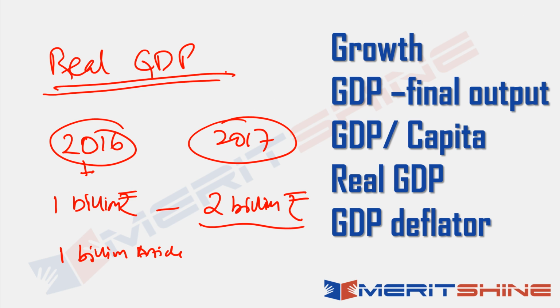Okay, first of all, I'm really sorry, irrespective of what he was saying, I was covering the screen, I did not realize that. So in 2016, the gross domestic product of the country was 1 billion, and we produced 1 billion articles, so roughly 1 rupee per article was the output. Now in 2017, we have 2 billion rupees worth of GDP, that's the rupee value that we associate to the final output. Can you calculate the real GDP if I give you this figure?